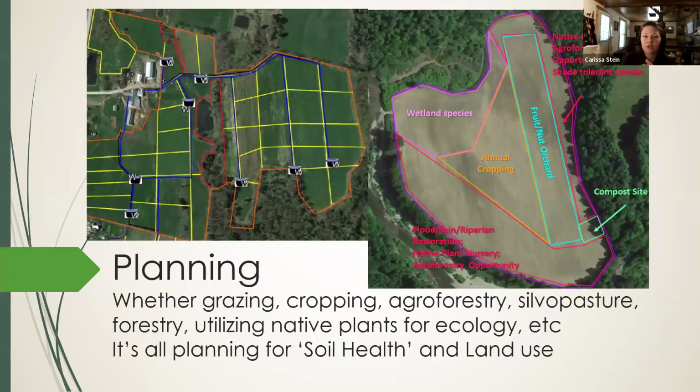Planning can look a lot of different ways, and the maps can be amazing. But I'd submit to you, we're seeing, at least I saw, a high amount of folks that wanted to diversify, looking at their landscape differently. We have a lot of areas that are not fields that vary with characteristics, and they're like, I am not getting the best out of this field. Why? If it's an inherent characteristic of the soil, maybe we want to think about diversifying if the farm is able to. That's going to vary for every single farm, and that's not going to be a solution for everybody. But at least having the open eyes and looking for the opportunities for this farm.